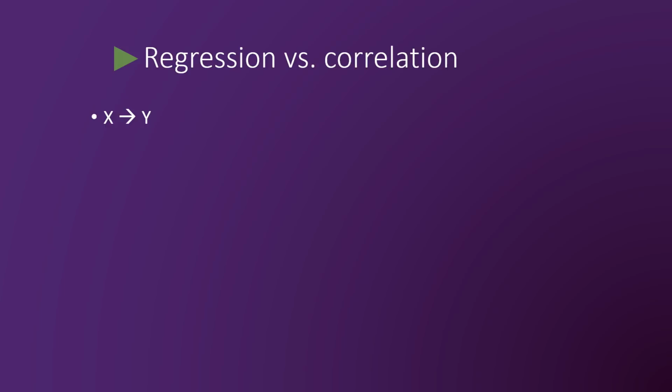Firstly, correlation does not assume causation, as you've heard before, most likely. Regression analysis does assume this. This does not necessarily mean that when you find a relationship in your data and you find it statistically significant, that therefore it is true in the real world for sure. It could also be that you're doing something weird with your model, but in general, regression analysis does assume a causal relationship.